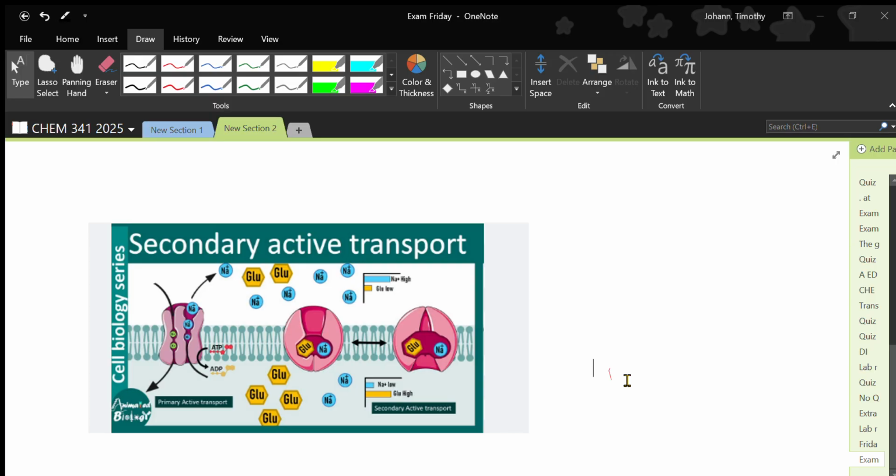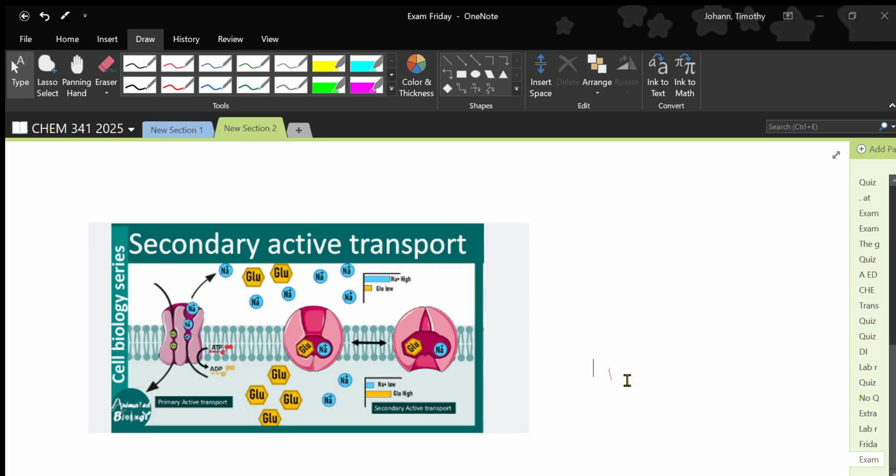Why? Does it have a charge? There's no charge, right? Okay. But we're using an electrochemical gradient because sodium is charged, right? There's more sodium outside and it's charged. So it's negative in here, it's positive out here. The sodium wants to come in, and this thing is set up to let the sodium in and bring the glucose in at the same time. Okay, and so the sodium is moving down an electrochemical gradient, so energy is released, and more energy is released letting it in than is consumed in bringing the glucose in up the gradient.